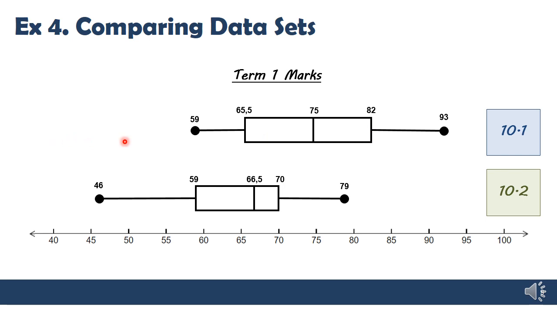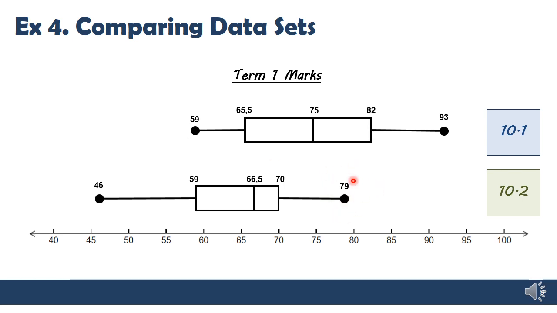Right. So now we can use these box and whisker plots plotted side by side to compare the two classes. There's a lot of different comparisons that we can do. Some of them relate to range, which we haven't talked about yet, but we'll do in the next lesson. But just straight away, I can see that the minimum value in 10.1 was the same as quartile 1, or the lower quartile, in 10.2. That's interesting, and it means that 25% of 10.2 were below the lowest mark in 10.1.